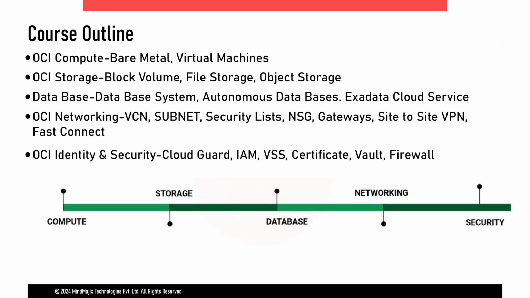Coming to database, we have multiple flavors available within Oracle Cloud. We have database systems, virtual machine database systems. We have autonomous database. Within autonomous databases, we have 2 types: one is autonomous transaction processing, the other is autonomous data warehousing. Other types are also being released by Oracle nowadays, like JSON databases. So multiple types are there.